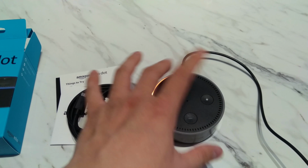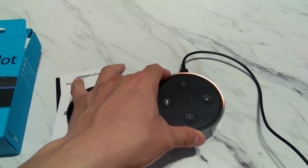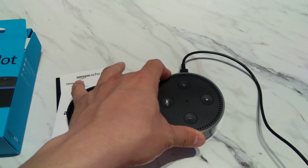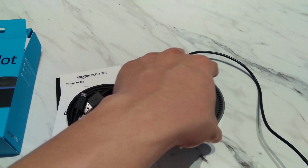After having my regular Echo for about a month, I can tell you that the beamforming works really, really well. I could be blasting music in the kitchen and I can yell at Alexa upstairs from my bedroom, and it will actually pick up my voice and understand what I'm telling it to do.